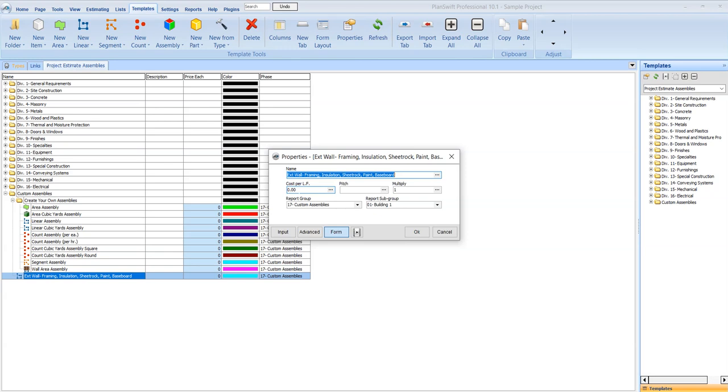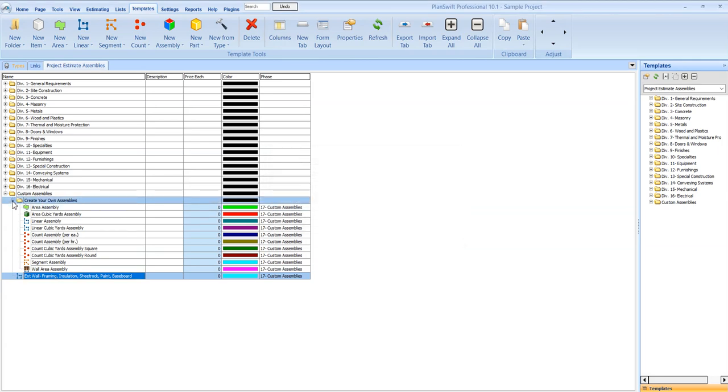whether you want to use your own costs from previous projects, cost data that you have from your own projects, or whether you want to use something like RS Means or cost book to go in and get assembly pricing for that type of assembly. You can create the assemblies that you need, plug that price in per linear foot, and again, it's going to save here in your project estimate assemblies.